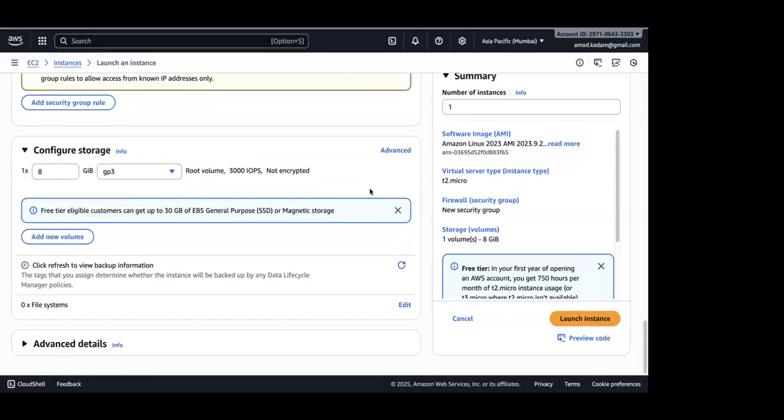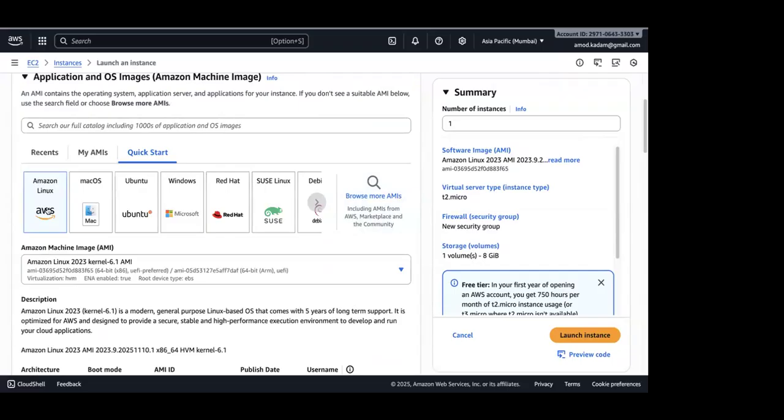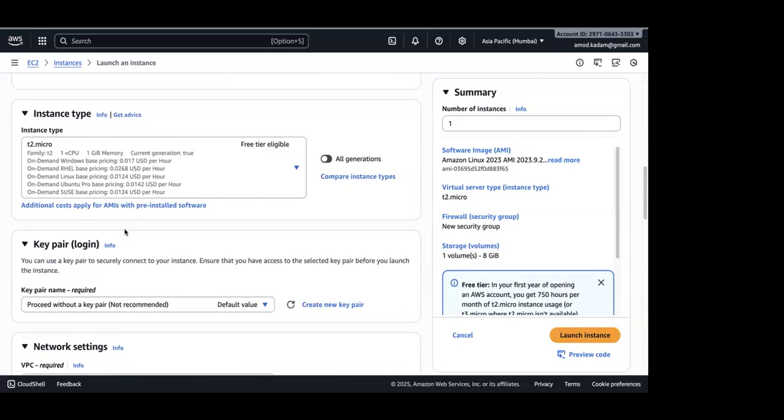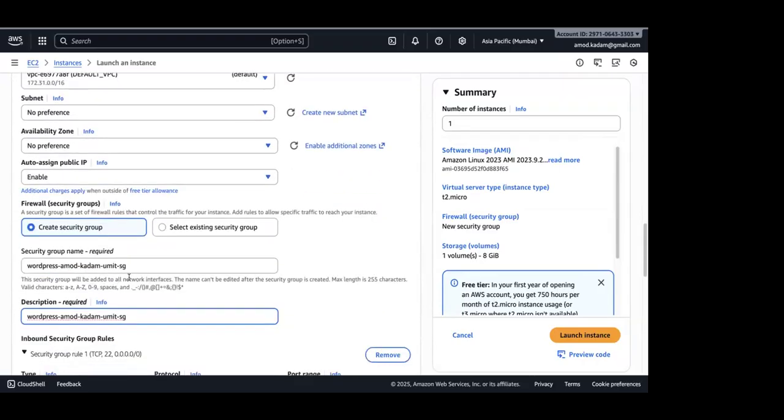We also have to create that. Sir, we chose Amazon Linux, right? Correct. And after clicking on edit, what did you do, sir? Can you please repeat? In the network setting, you go to edit, and you change the security group name. Yes, that's correct. You have to use your first name, not last name. I'm using my name, you have to use your name.